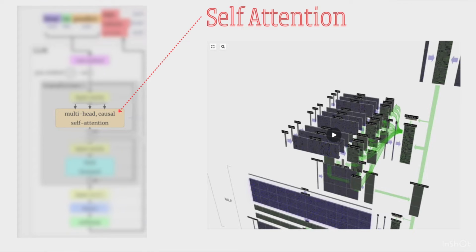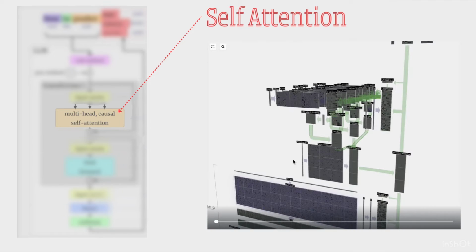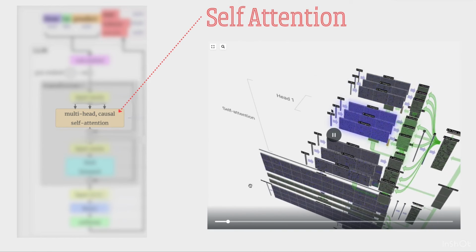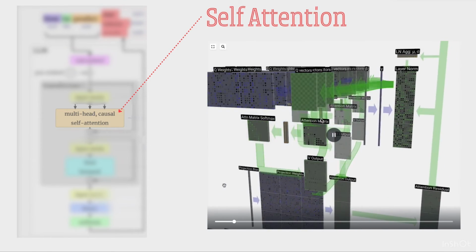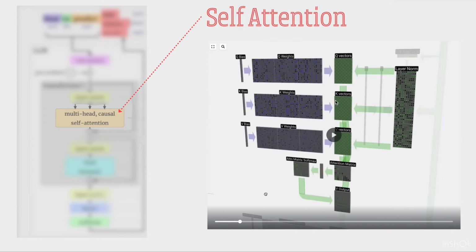The first step is to produce three important vectors for each of the T columns that we have from the normalized input embeddings. These vectors are Q, K, and V: the query vector, the key vector, and the value vector. Let's see now. We are passing to the transformer's first layer. Here we go, head 1, head 2. Now we are focusing on head 1, and here we have the Q vector, the K vector, and the V vector.